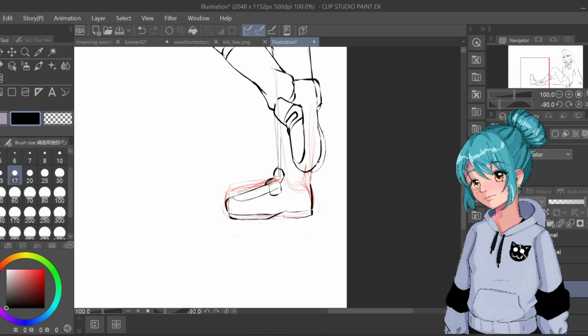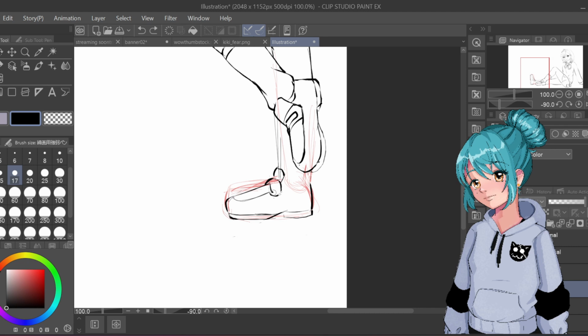This can be up like here. So the different references actually have different looks to this shoe.